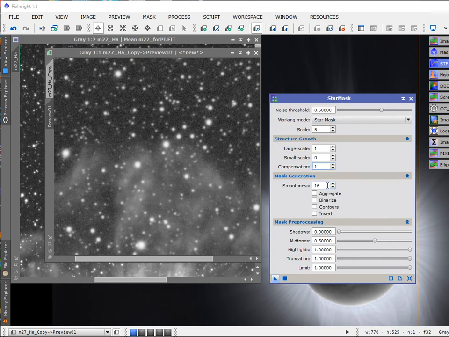Okay, the smoothness. This determines how round our stars are going to look in the mask. But it also makes stars, especially the small ones, very gray. So I'm going to start with half here, see what we get. We want to binarize the result. And these would be the settings I'm going to try to apply here to the preview. And it's just a first stab at it. It's very likely we'll need to do just a few iterations to kind of tune it.